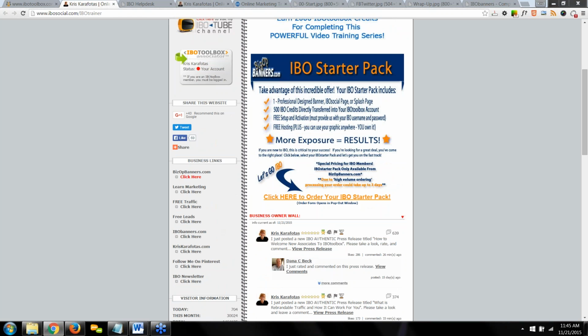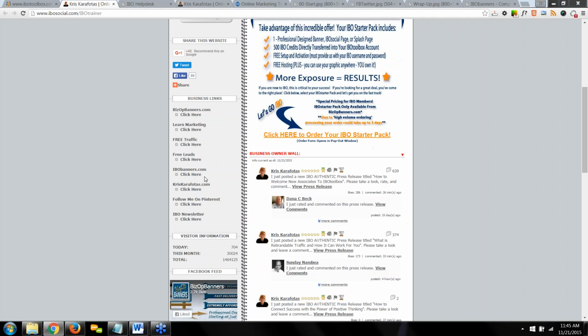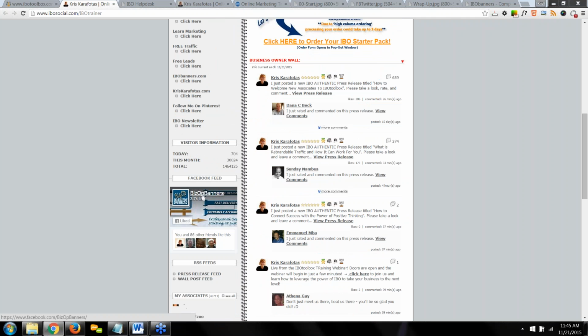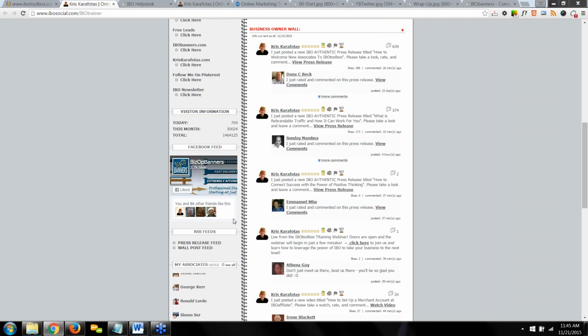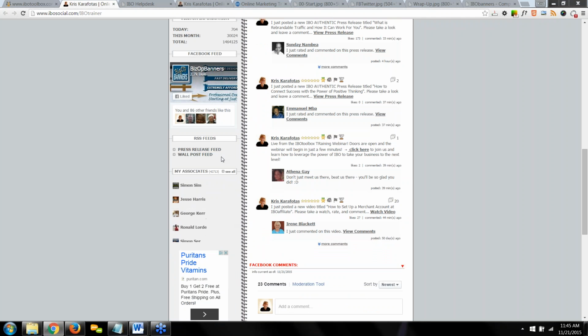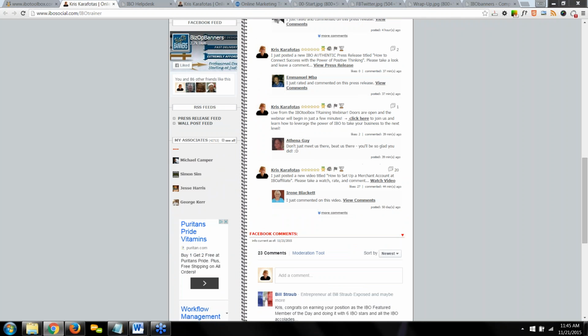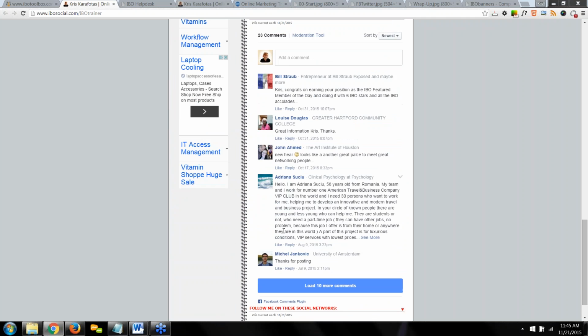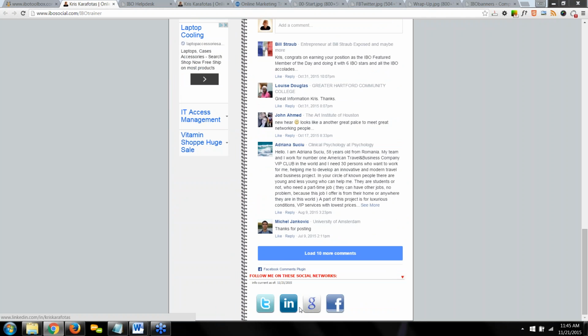We've got business links or backlinks here, as I mentioned, step 6. Under Edit Your Profile, Visitor Information, this displays the daily, monthly, and total visitors that you've gotten. The Facebook feed, which is step 7, needs to be the first page entered, and needs to be a fan or like page to get this widget automatically displayed. You've got RSS feeds to your press releases and wall posts, your associates listing, and your Google AdSense here. Down at the bottom, you've got links to your other social networks.